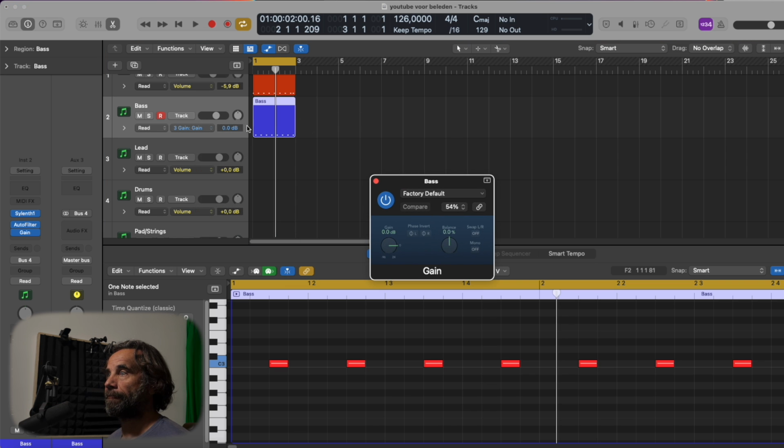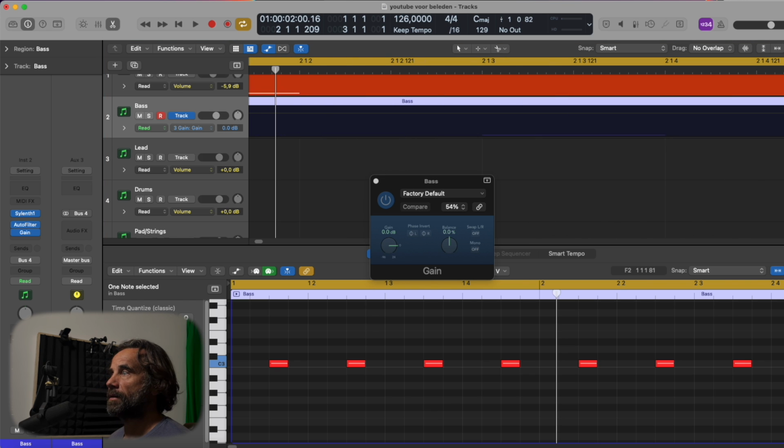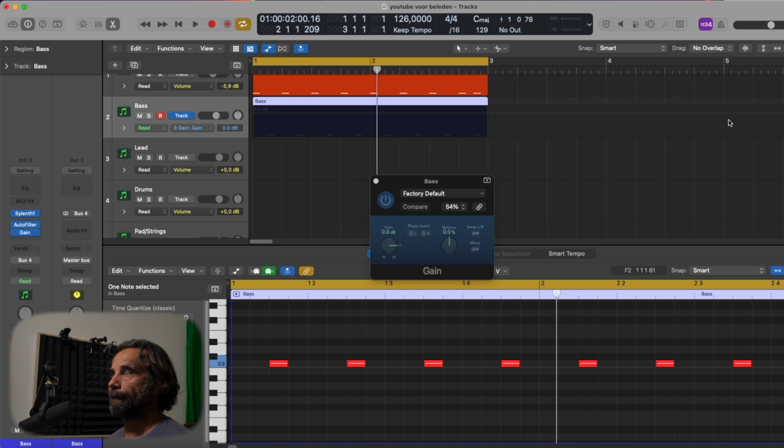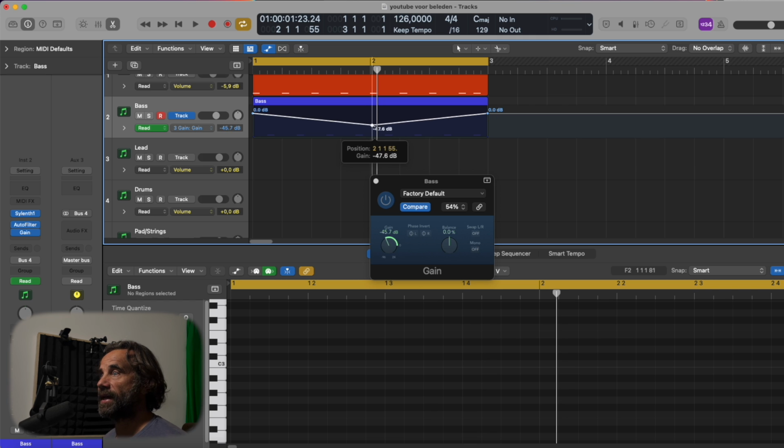You select here the gain, make this one bigger, you automate the gain like this, and you see the gain is going.